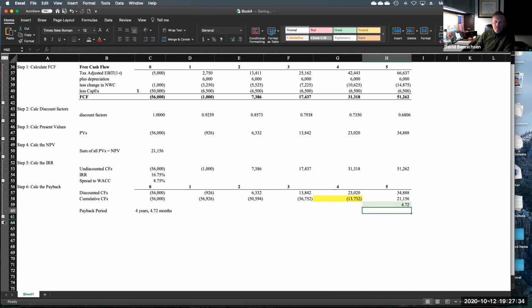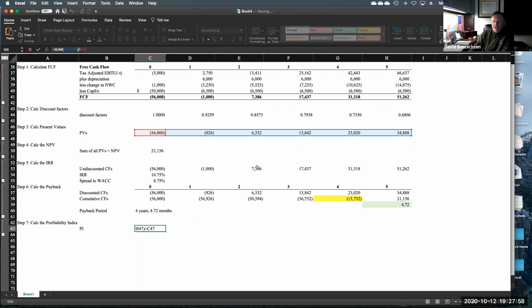Okay. And then finally, the fourth metric that we're going to look at when we get into the Heritage Doll case is what we call profitability index. All right. How many incremental dollars is this project adding to our business, on a discounted basis? So the profitability index is nothing more than the sum of all of the present values that are being delivered by the project, divided by the initial capital outlay.